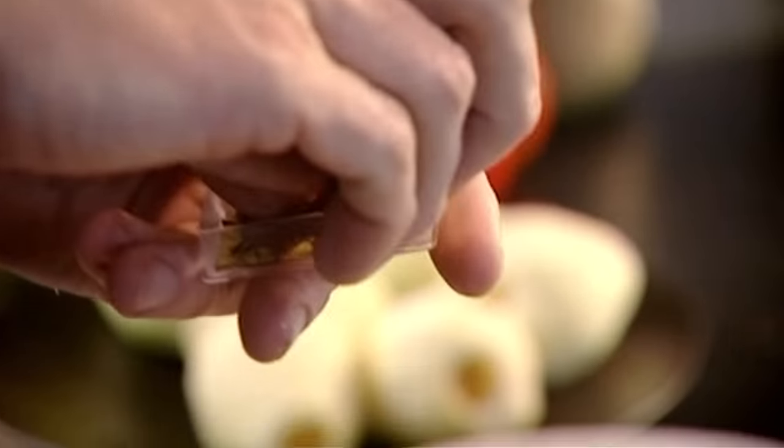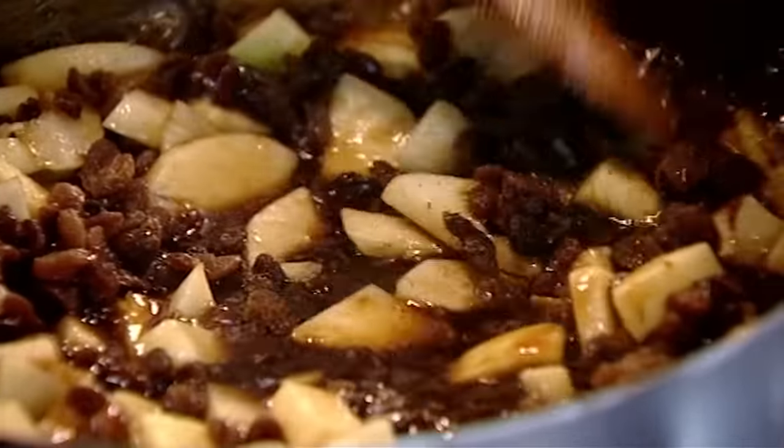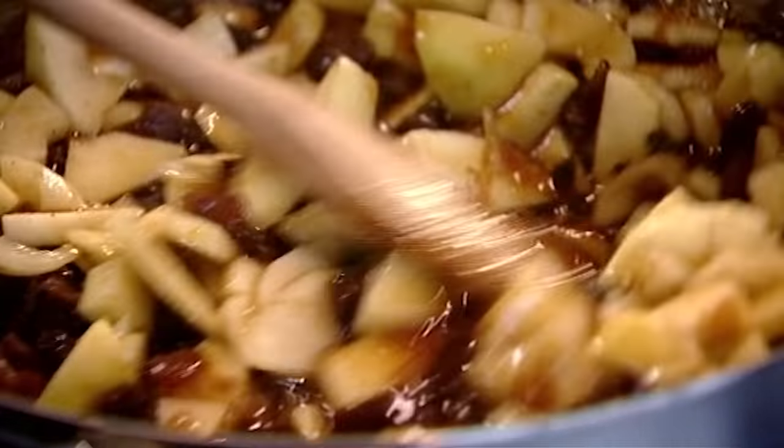Saffron is the world's most expensive spice. It's made from the dried stigmas of the saffron crocus flower. And as a general rule of thumb, the deeper the colour of the threads, the better the quality.